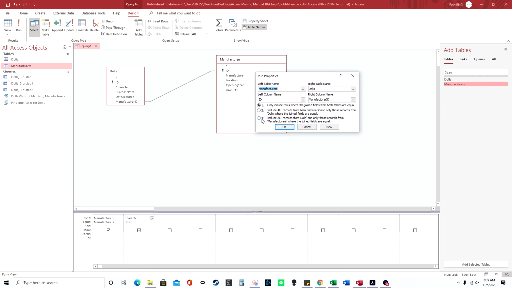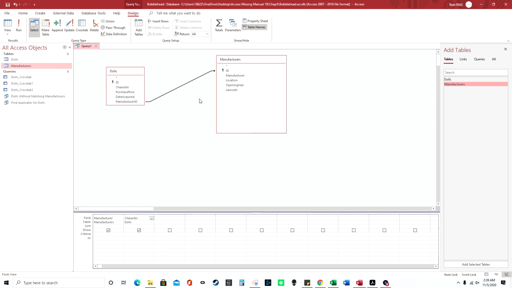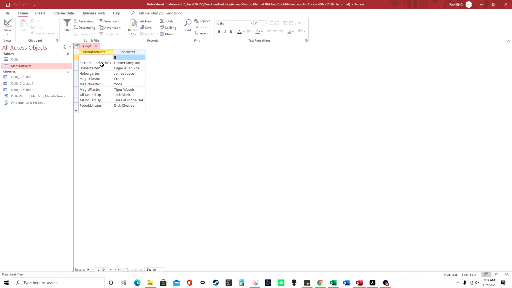But if I go to include all records from dolls and only those from manufacturers where they're equal, then that's an outer join now instead of an inner join. And I'll go to datasheet view, and now it'll include this extra doll that didn't have a manufacturer.